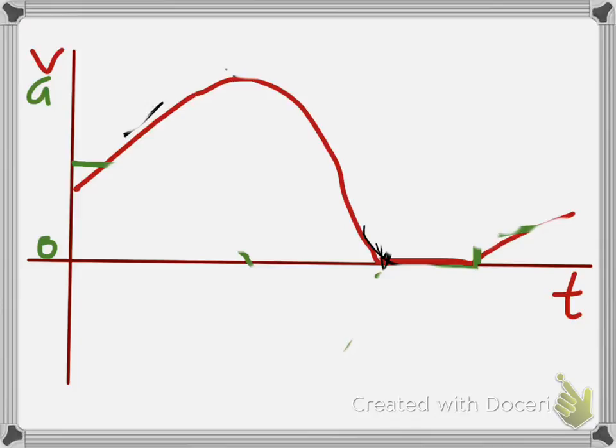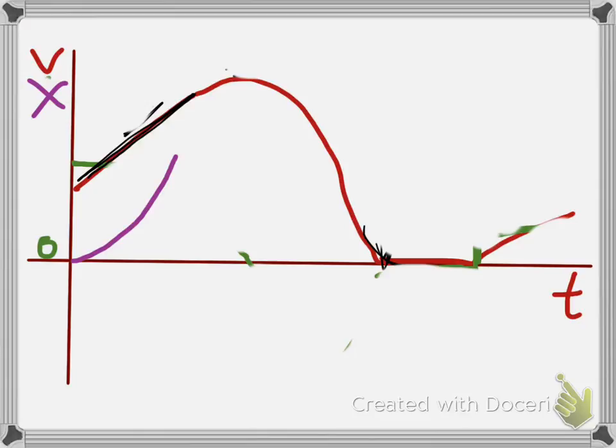So we're going to do our position time graph in purple. Now, we don't know where exactly it's beginning at, so I'm just going to assume it begins at 0. And remember that the slope of a position time graph gives you your values for your velocity time graph. So initially, my velocity time graph is a straight line that's going in the positive upward direction, which means our slope must start out positive and get greater and greater. So we're going to curve just like that. And that's what you had earlier, Evelyn.